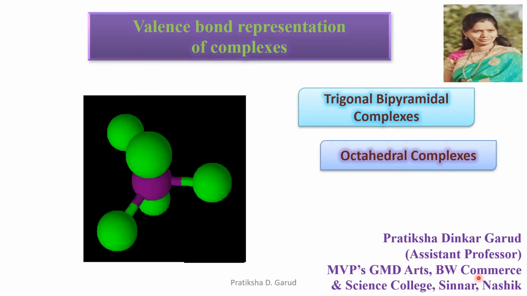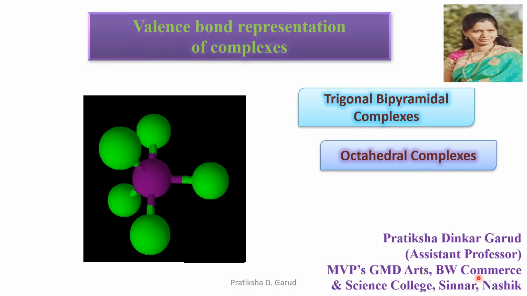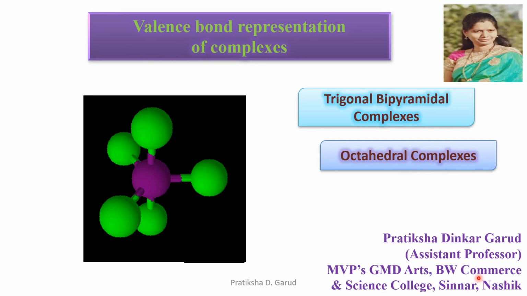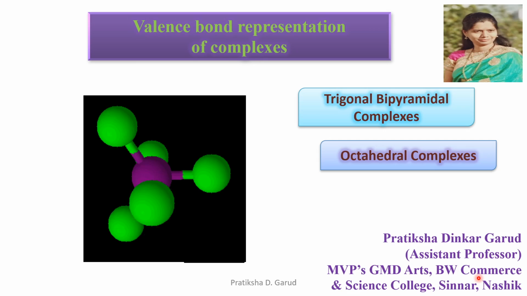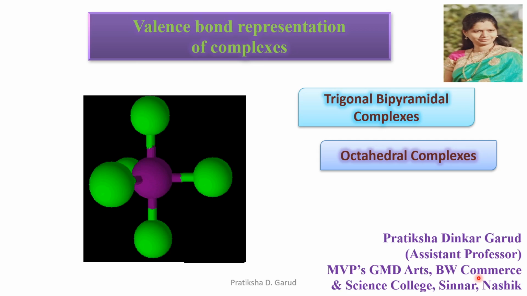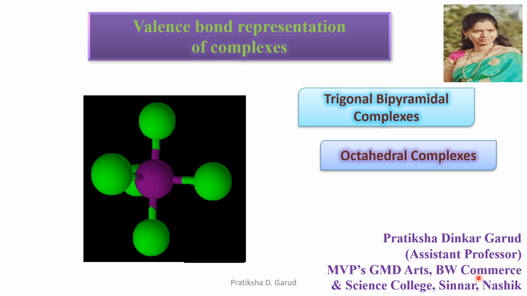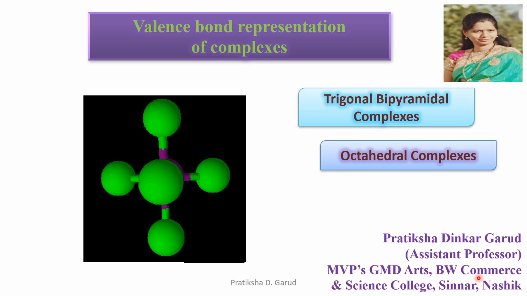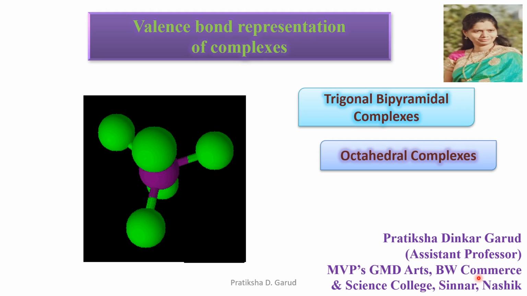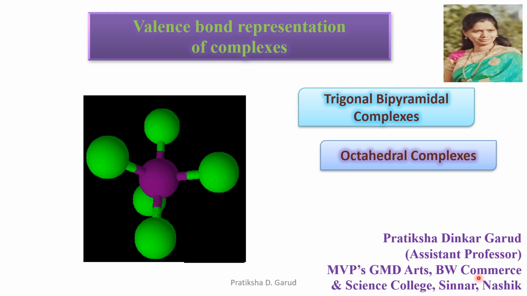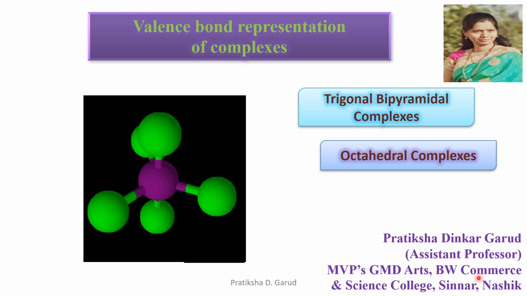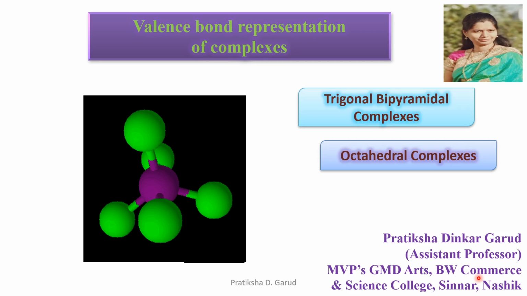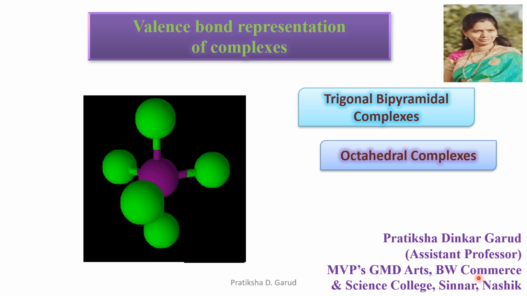Hello friends, welcome back. In the previous video we have seen the valence bond representation of tetrahedral and square planar complexes. Now in this video we have to study the valence bond representation of trigonal bipyramidal complexes and octahedral complexes. So let's start with the first one, that is the trigonal bipyramidal complexes.